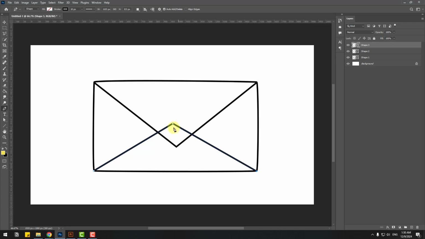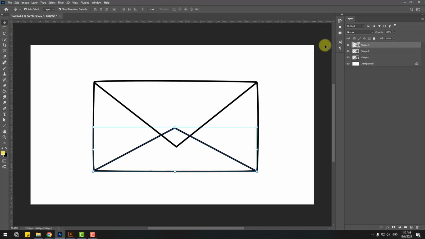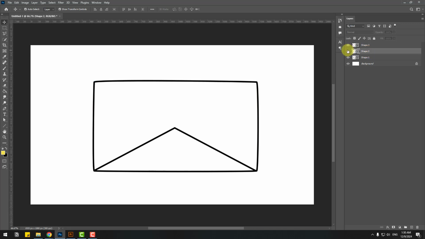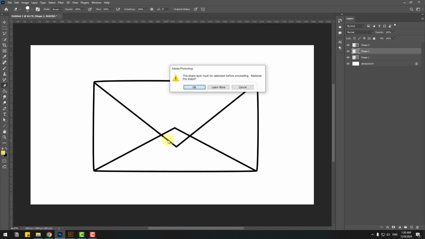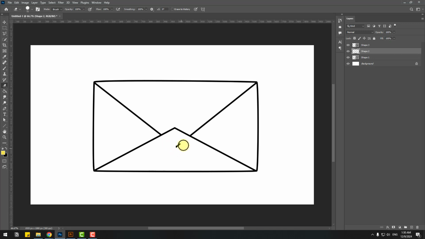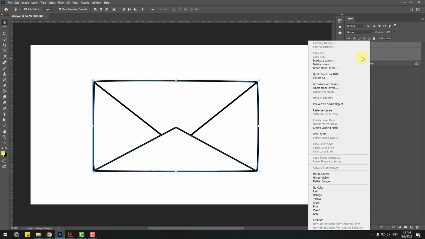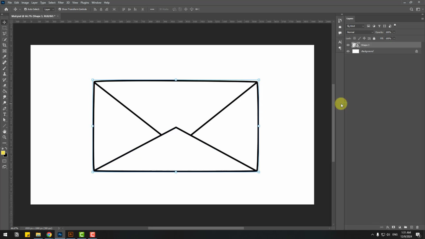Okay, not bad. And let's hold Ctrl, move to center like this and move it down a little bit. Okay, so click selection tool. This time select this shape 2, this up line, and go to this icon, erase tool, and let's click left mouse, click OK, and let's erase or remove like this. Click selection tool. So this time select these shapes 3, 2 and 1, right mouse and convert to smart object. Let's see. Okay, so right now we have one shape layer.